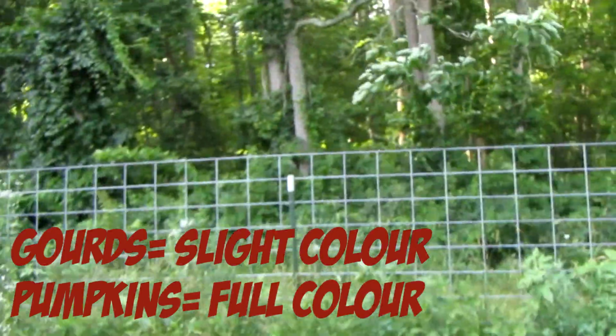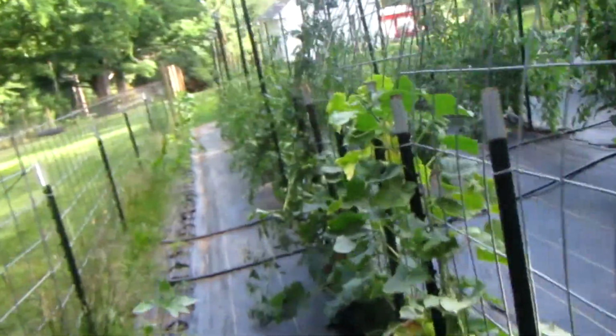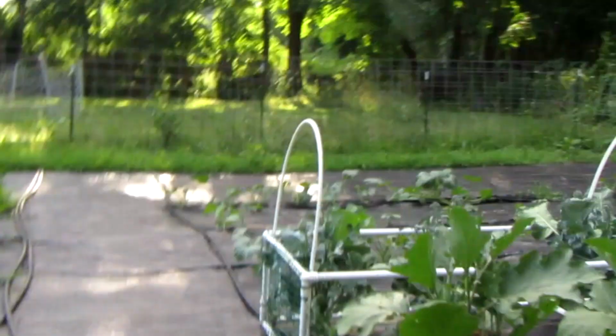If your pepper plant is in full color, harvest it. If your gourd is partly colored, you cut that off. Pumpkin is fully colored, you cut that off. Zucchini that's 6 to 9 inches, you cut that off. It's all based on averages that you can use for this garden harvest, and then you're going to put them in a giant container and bring them inside.